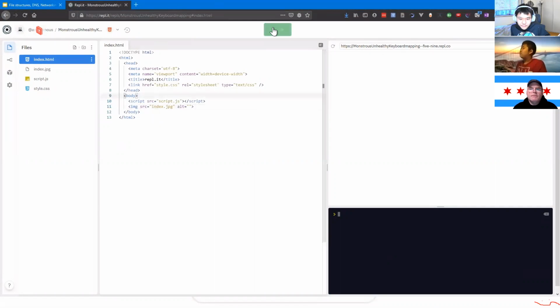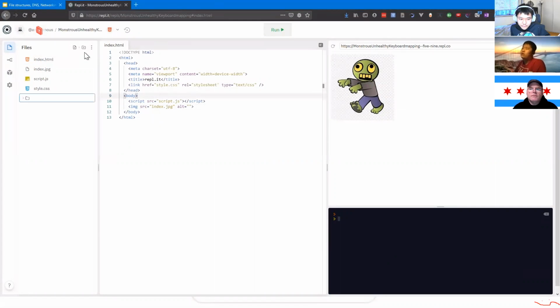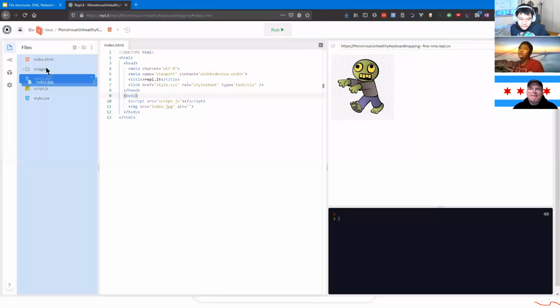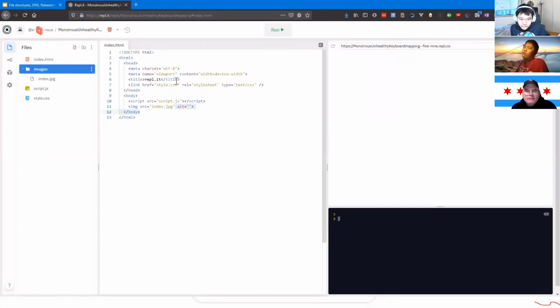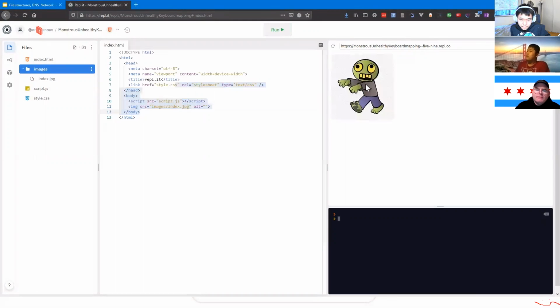So normally you would just reference index.jpg and it's going to be a picture of a zombie. We run the server. There we go, that's a JPEG, not a PNG. But anyway, here's a zombie. What happens if we add a folder called images and put the picture of a zombie in there? Run it normally. Nothing shows up, probably because we put it in a folder. So how do we path to a folder? Well, you put the name of the folder, images, a slash in the middle, then index.jpg, and the zombie will show.